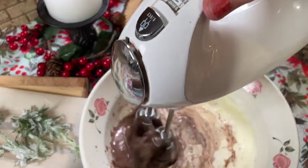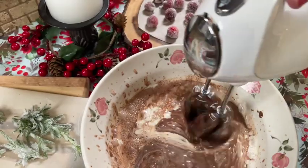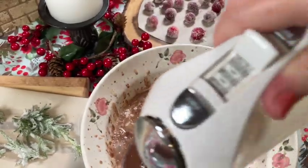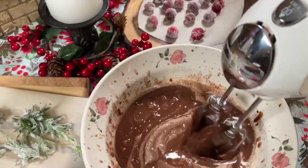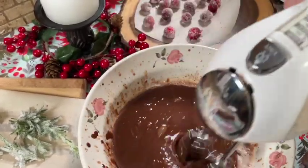Take a hand mixer and whip the ganache until it becomes nice and thick. It will take a long time, probably about 15 to 20 minutes even. It needs to cool off completely and thicken up, but once it does, it happens quickly.